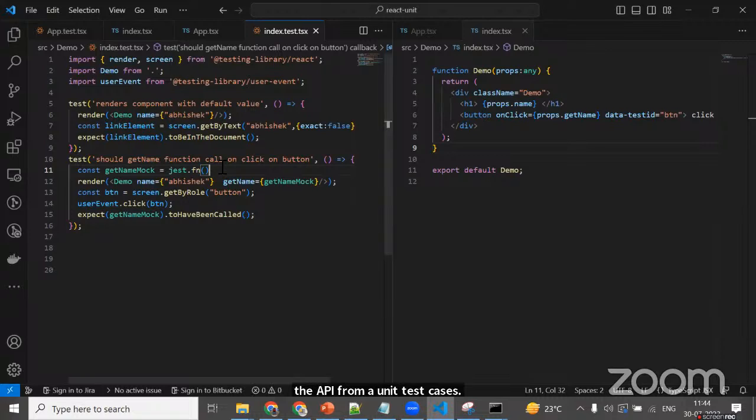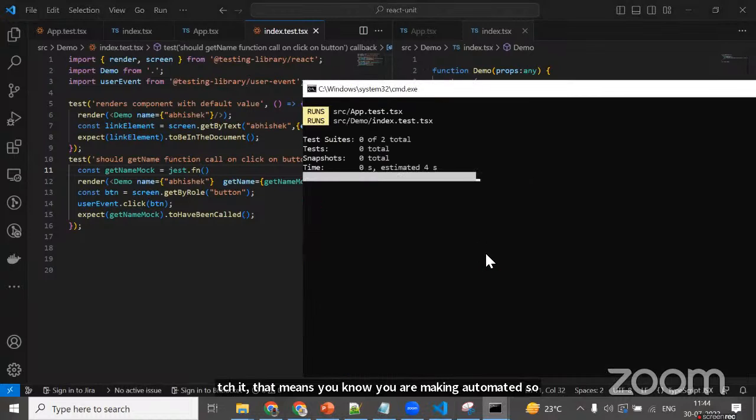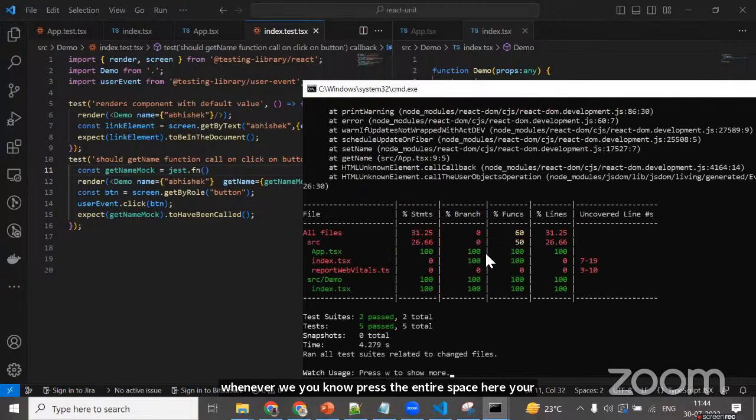That means you are making it automated. Whenever we press enter here, your UTs are running, so programmatically you hit the API, the API goes to the DB and gets the data. Let's say you have a POST API. It will go to the API and the API will register or insert the data, so programmatically you are hitting it many times.